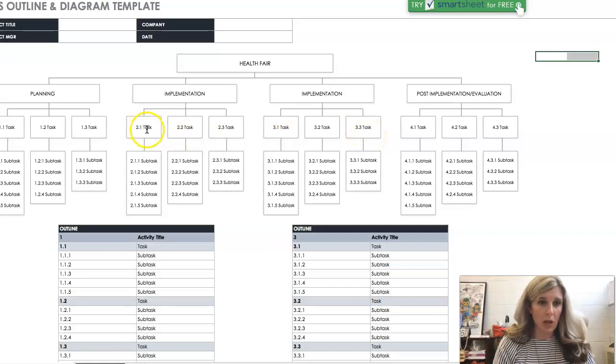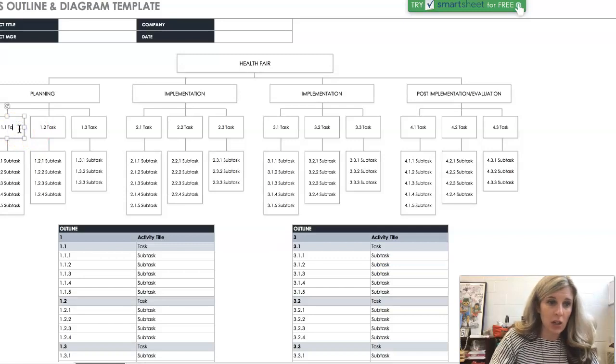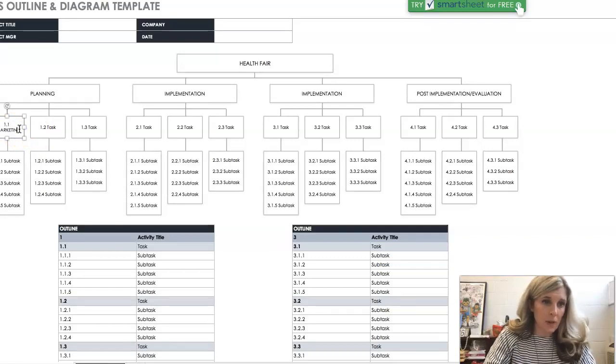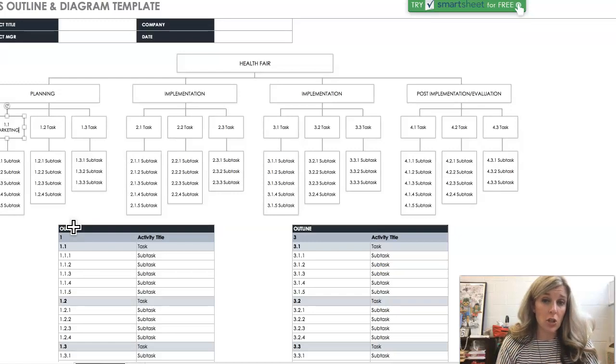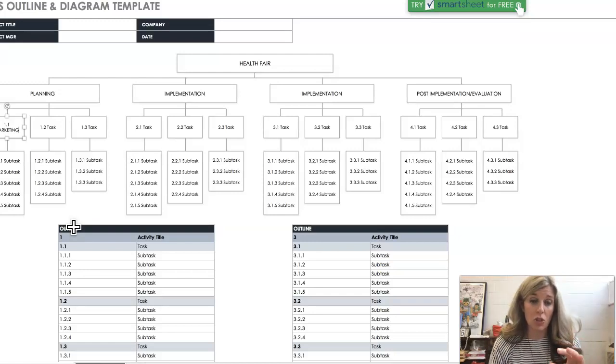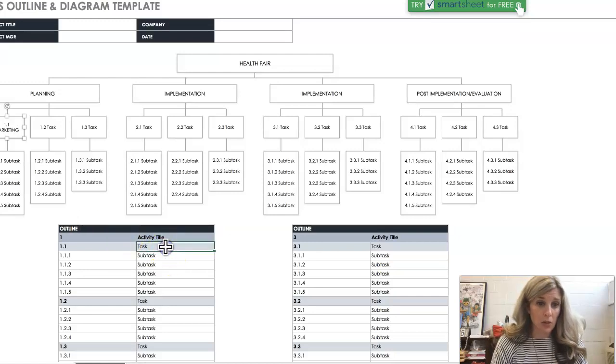And then remember how I mentioned that we might have marketing over here, and then you would break down all of the tasks for marketing. You will probably have more subtasks in here for the planning phase, absolutely, and so you'll need to add to that. So I highly encourage you to maybe play around with this. You can always use the outline format if that is what you choose to use. You can absolutely come down here and we say marketing, and then you can come down and say social media posts.